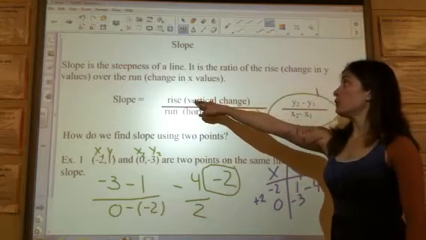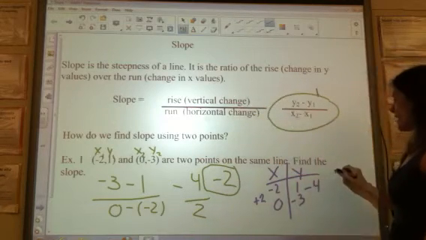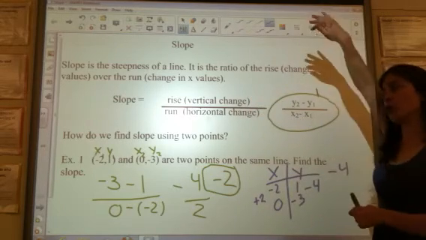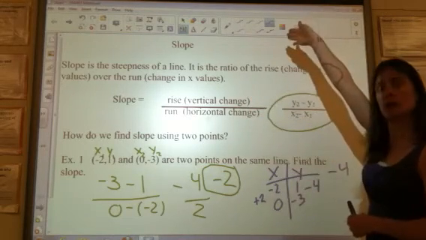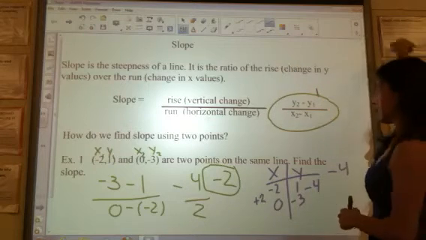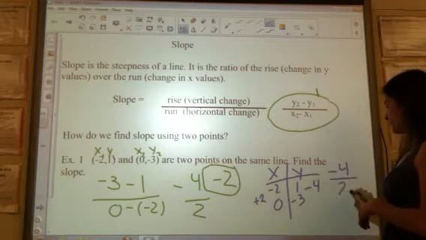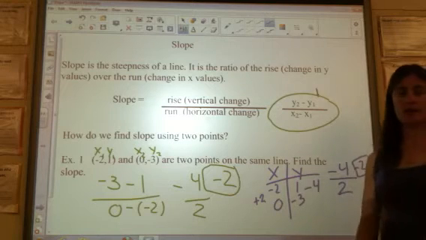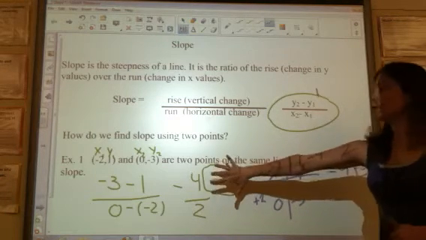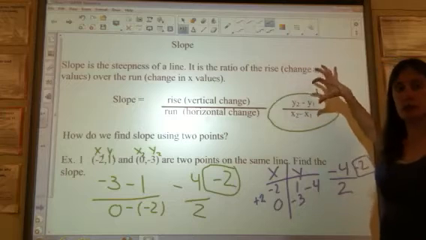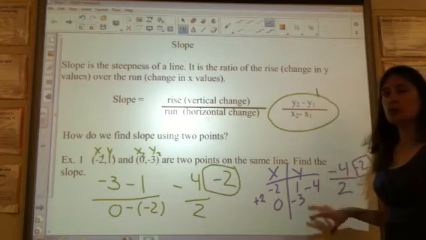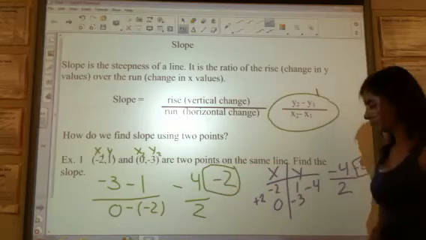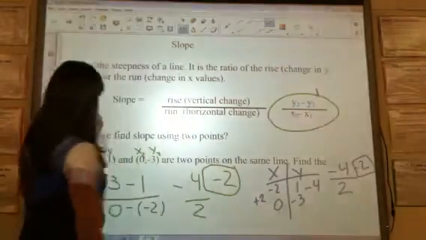So if you look here, here's my -4 and here's my +2. I'm going to put the vertical change, or my change in the y, on the top, because that's the formula for slope. Slope is rise over run. How much you go up goes on the top of your fraction, how much you go over goes on the bottom. And there's my +2. And it ends up equaling the same -2 slope. You can use the green way, which is the algebraic formula way, or you can use the blue way, which is algebraic, just not using a formula. So that's given 2 points.